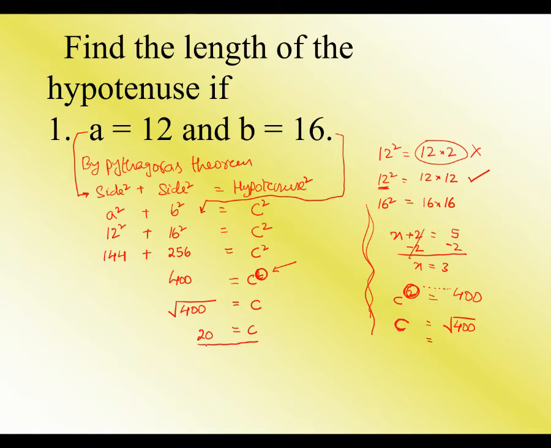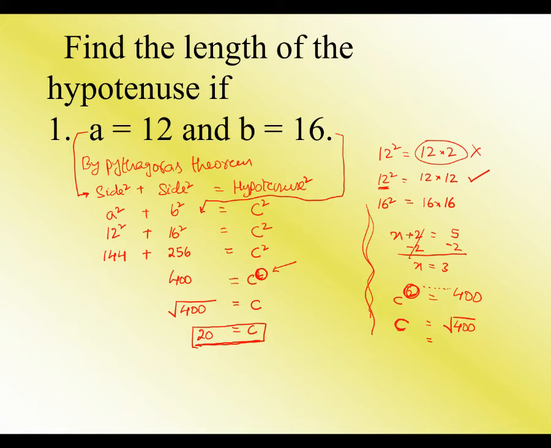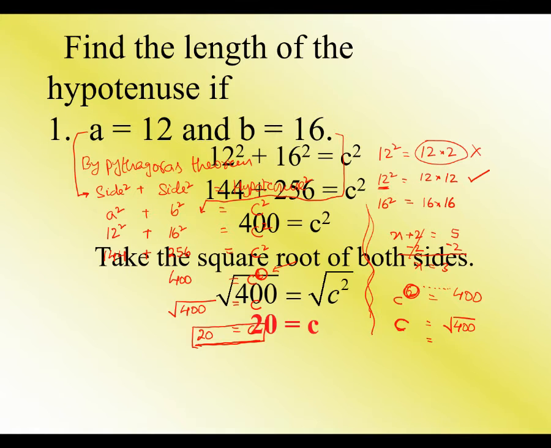But we'll talk about positive or negative maybe later while taking the quadratic equations. For the time being, let's assume that all are positive values. So here the value of c equals 20. Now let me go to the next example. Oops, I'm sorry. I already computed and got 20, but here the formula is missing. That's the reason I have done it for you. Well, let's go to the next slide.